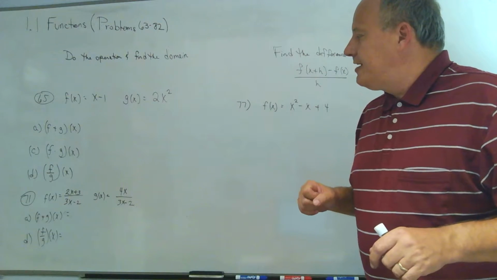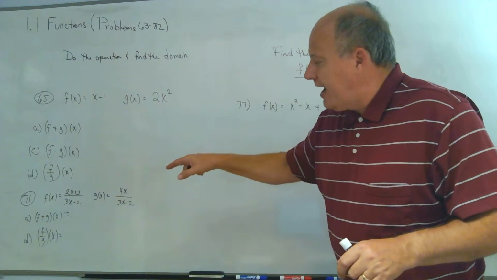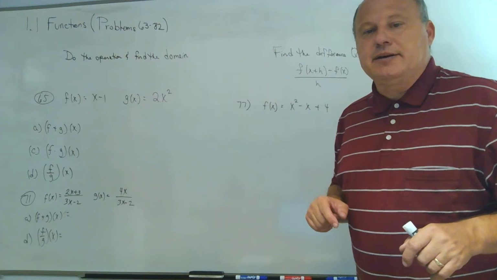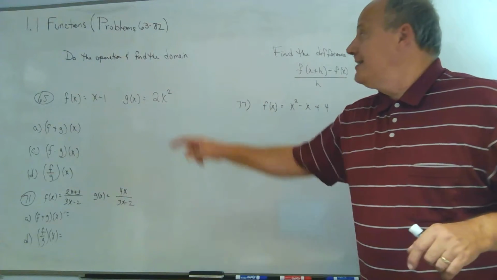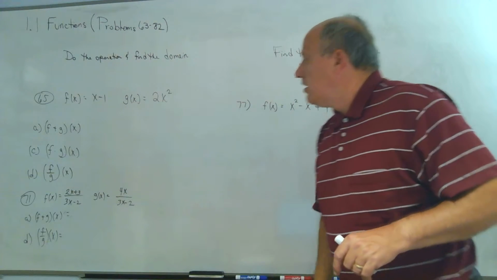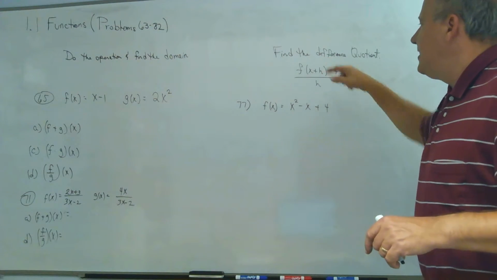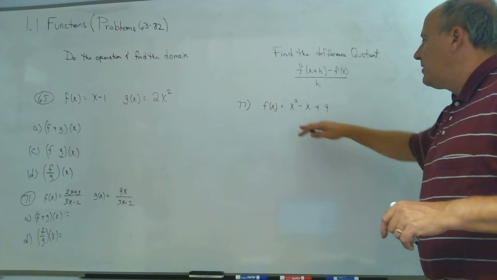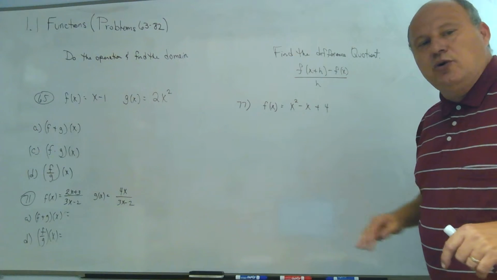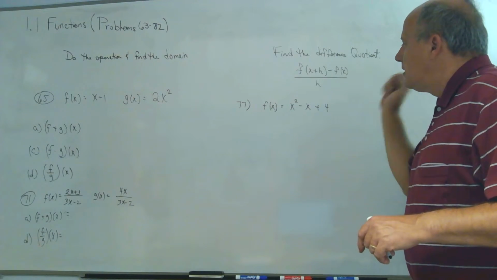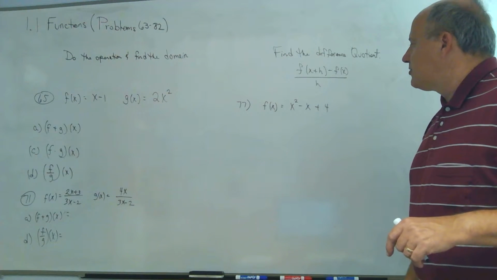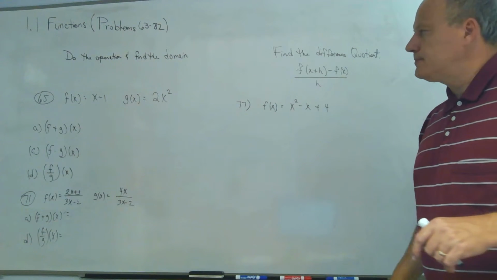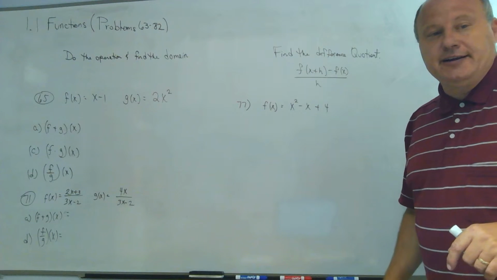And then for 71, I'm just going to do the addition and the division on that one, because the division is really the tricky one when you're finding the domain, at least, because that's the next part we have to do. Now, finding the difference quotient on 77, I picked one that's not too easy but not too hard. This one is the difference quotient for a quadratic, f(x) = x squared minus x plus 4, and we just need to make sure it's simplified.